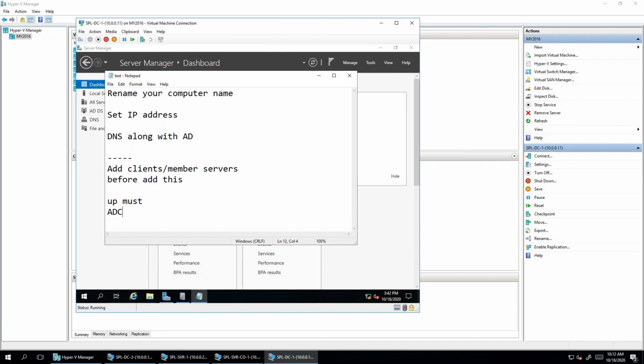You must install Active Directory Certificate Services. We do the work in ADCS further, but as a recommendation, you must install or configure the Active Directory Certificate Services.